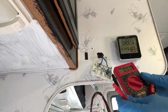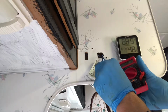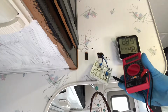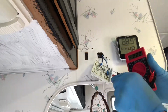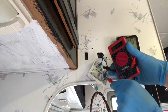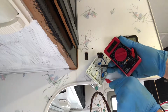Basically, you want to find out which is the positive and which is the negative. Right now it says 12.9 volts, which means that is the positive and that is the negative. Because if I had them switched around, you'll have a little minus sign here, which is not going to hurt anything. It just shows you which is the positive and which is the negative. Let me cross them. I'm not sure if you can see it, but there's a minus sign there.